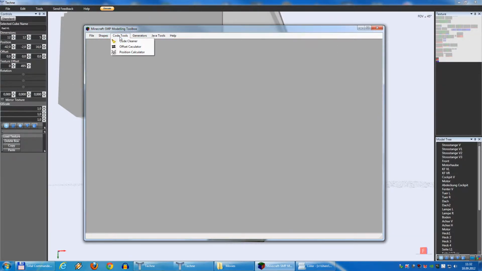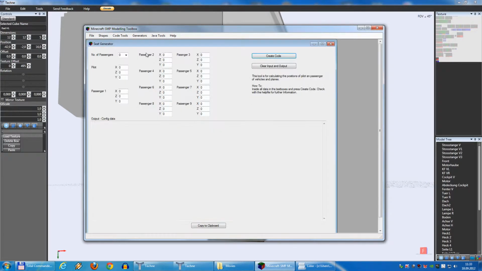The last we have is the seat generator. Also we have here an input and we have here an output. You select the number of passengers, 1, put in the coordinates, let's say 5, minus 10 and 20.